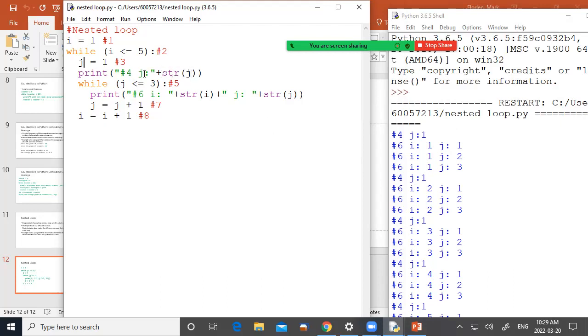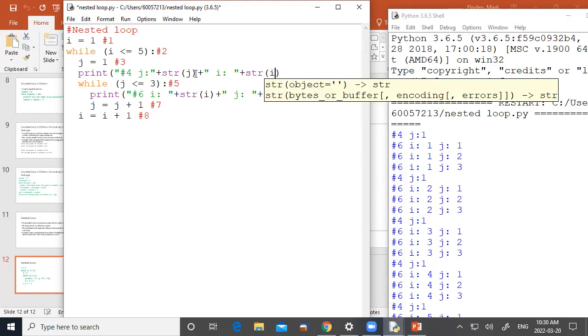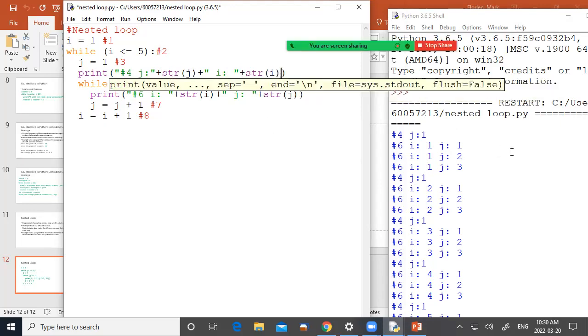All right. So probably we should print what's happening with I here too. So let's do that here. Again, let's run it again.